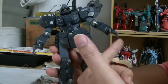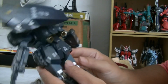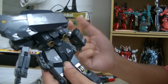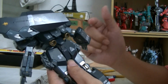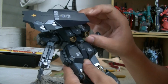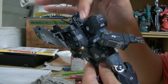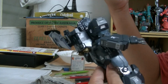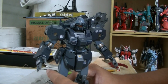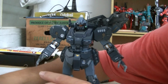There is no armor separation on this kit here, that's why it's not that unique, but it's quite refreshing because of the weapon system, its ability to house its weapons or extra ammo into the kit itself. It's quite unique, so it's good stuff. They could have done something else with this here. They should have given another connector so that they can put a bazooka or whatnot. It would be great if there were a few more weapons, like a bazooka. Please add in more weapons for this Jesta. It's a grunt unit, so it should have more weapons.